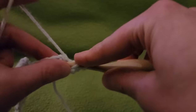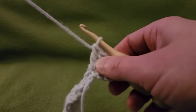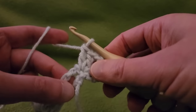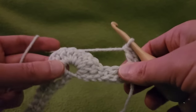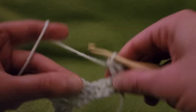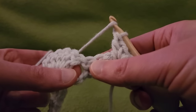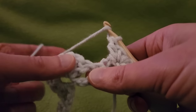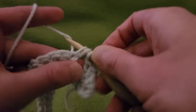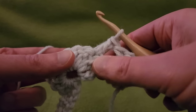Now this first row that we're doing, this sort of side double V shell cluster thingy, it's going to change the next row, but this starts us off on the right footing. All right, now from here, we need to expand this current shell. So going right in, now keep in mind, don't go into this single crochet, but into the first of the double crochets, go in with a double. Make sure that you're going into the double crochet there.